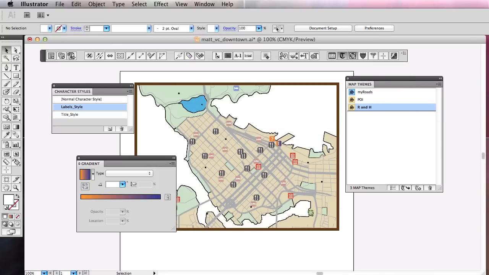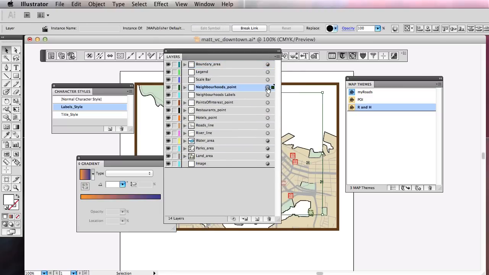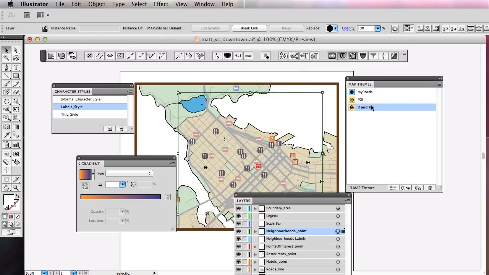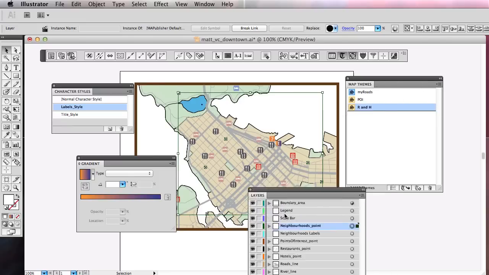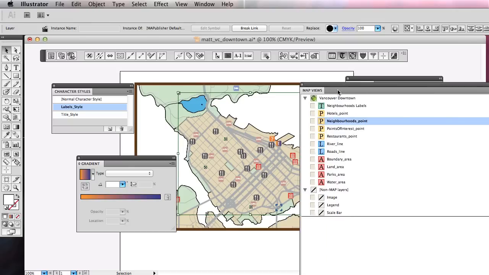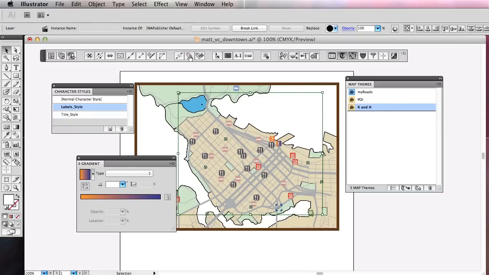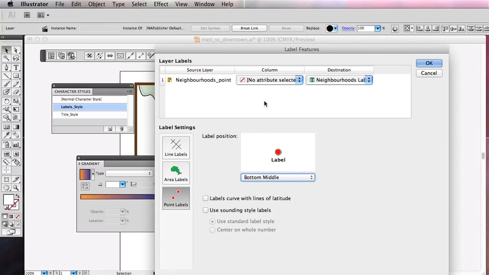That is because I need to select those points which are right here. So that selects all my neighborhood points, and with those selected, worthwhile to review the map attribute. There's only one attribute that contains the name. That's all we need. So that is selected, character style is highlighted, and our layer is created. Let's hit the label button, and we have a little wizard to walk us through.